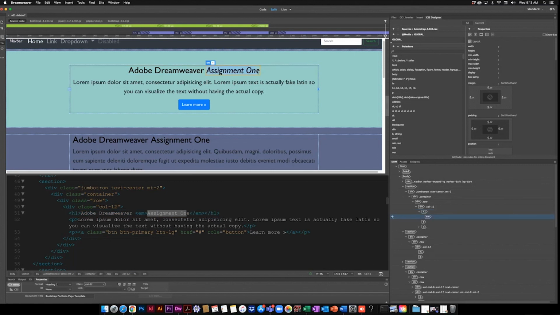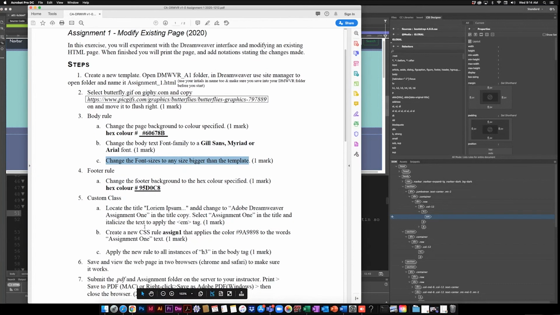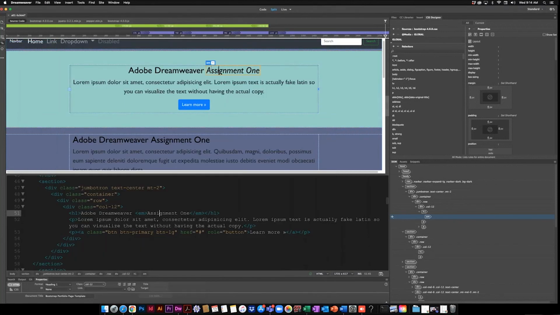So now that I have that done and I have this emphasis tag, when I click on assignment 1, I get the M tag above in that blue box. Now it says to create a new CSS rule that's called assign 1. So in here, I'm now on already 5B. So create a new CSS rule, assign 1, and apply this color to it. So I'm going to actually copy that color so I don't have to type it in. And we want to apply it towards assignment 1. So I'm going to click on this.